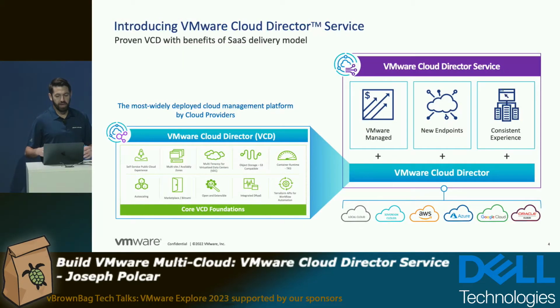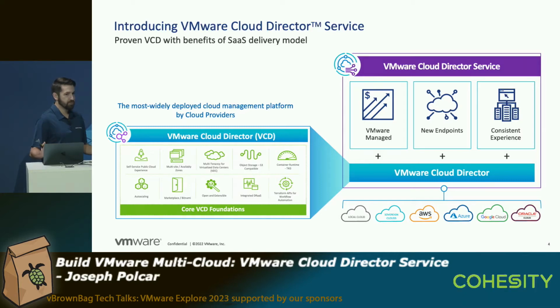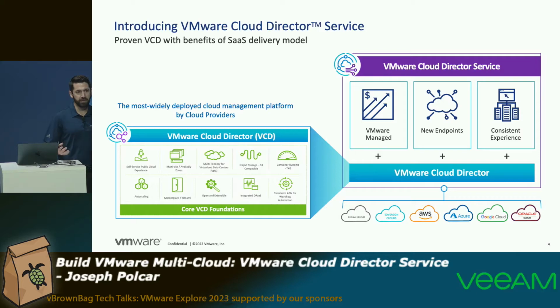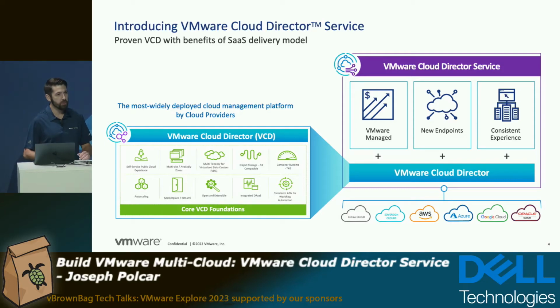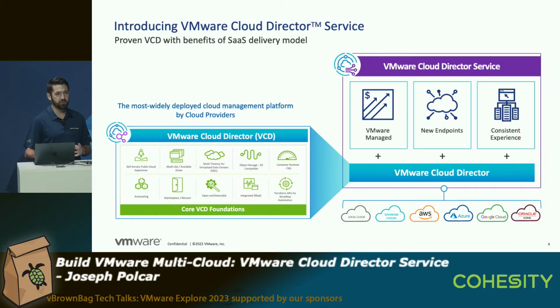All right, so we have Cloud Director service. What is Cloud Director service? It's just a SaaS version of Cloud Director. If you're running Cloud Director on-prem and you log into Cloud Director service, you would have no idea that you're logged into CDS, as we refer to it, versus an on-prem Cloud Director. It looks pretty much exactly the same, but it allows partners to grow in an asset-light model. You don't have to have all that infrastructure on-prem if you don't want to, but you still have the option of running on-prem. So you can have endpoints on-prem or in the cloud with Cloud Director service.